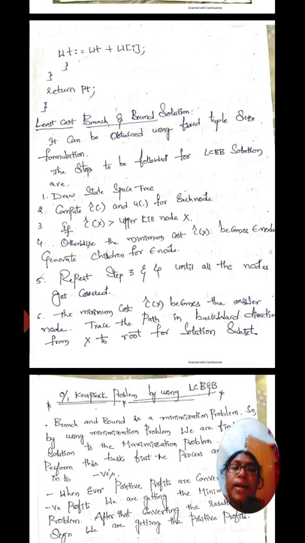Okay, understand. Coming to the 0/1 knapsack problem, we have two techniques: least cost branch and bound solution, and one more, FIFO branch and bound solution. FIFO in the sense first in first out branch and bound solution. First of all, we discuss least cost branch and bound solution. We have some steps we have to follow. Steps in the sense we need to follow some algorithm steps and then do the problem, otherwise we can't understand the problem.